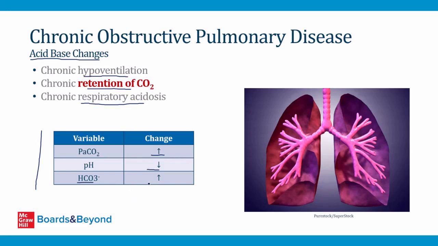So patients with long-standing COPD will have an elevated bicarbonate level when you measure their serum electrolytes compared to normal. And this is all part of the kidney's response to chronic acidosis. So everything I've listed here is super high yield to understand. I talk about this in the acid-base videos in renal, but I just wanted to review them here for you now.